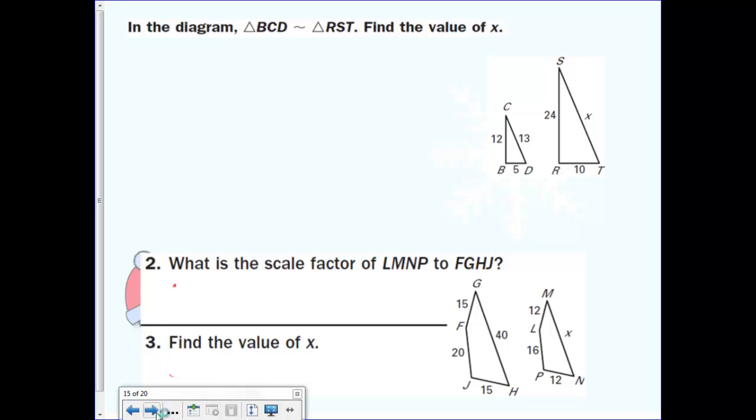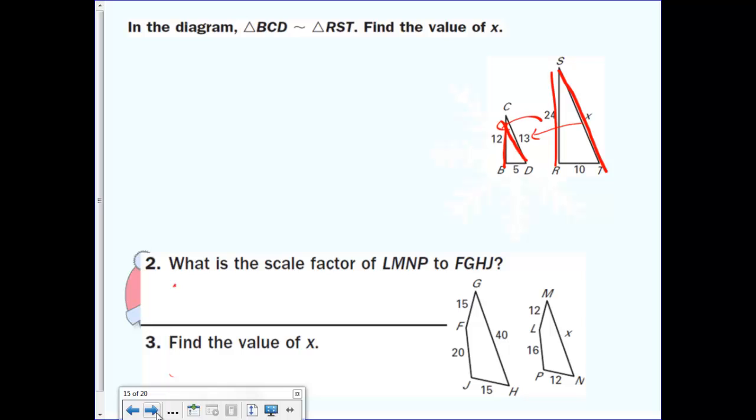So how about here? In the diagram, triangle BCD is similar to triangle RST. Find the value of x. It doesn't tell me which one I have to start with. It doesn't tell me find the scale factor. I can just start right away, and I'm like, well, what does x compare to? I need to write a proportion. X compares to 13, right? Doesn't matter which one you start at and go towards as long as you draw your arrows in and you're consistent. I can say x to 13, and what else can I compare? B, C, and RS match up, right? I could say x to 13 and 24 to 12.